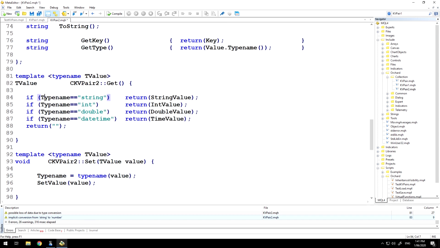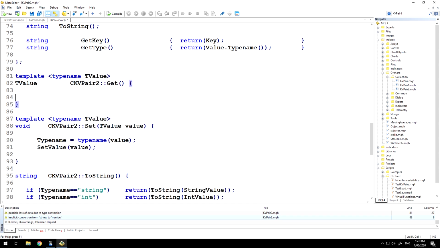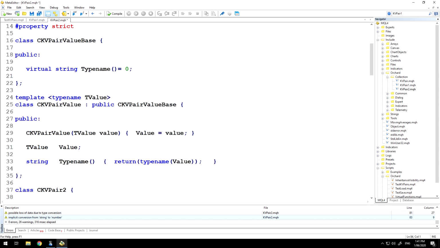I was comparing the type name, which we no longer have, and returning different values depending on the type stored here. We no longer have that. What I'm going to do then is create a get function inside the pair value class. So that obviously returns a value of type T value.